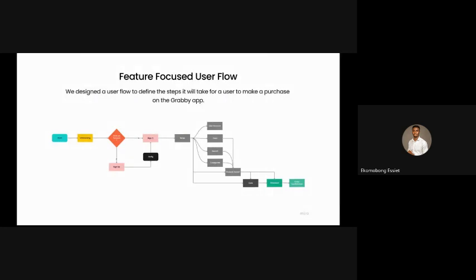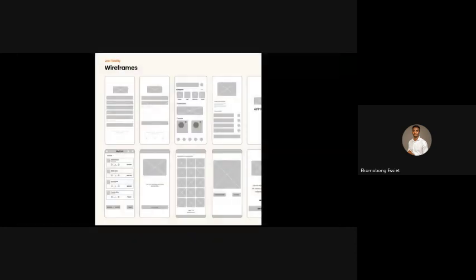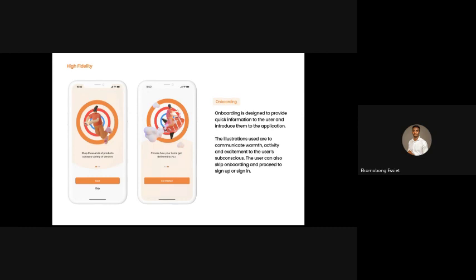And then, heading on to the next, we had a user flow. And as I said, we needed our user flow to be very simple. No stress, just for people that would want to just come in, buy and leave. So this is the user flow: from onboarding to account registration, then home, then get whatever you want and check out, or you add it to cart and then you confirm your order. And so we had the wireframes designed, and now I'll quickly run through our features.